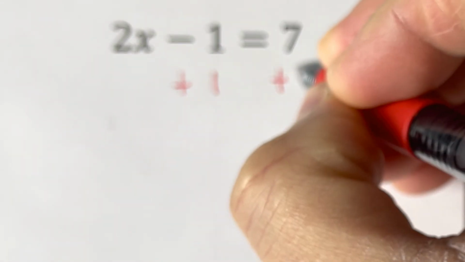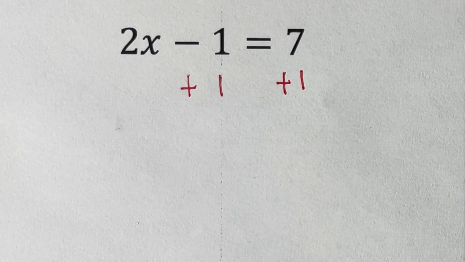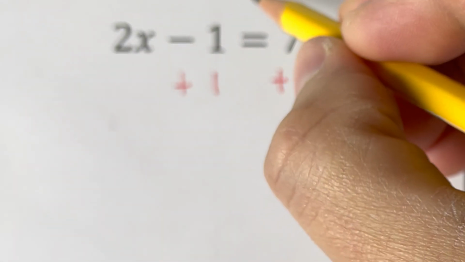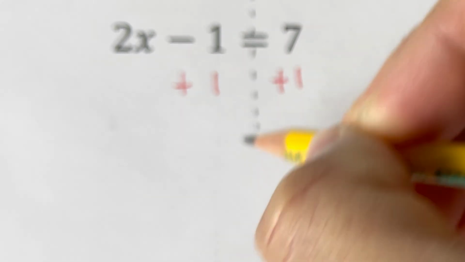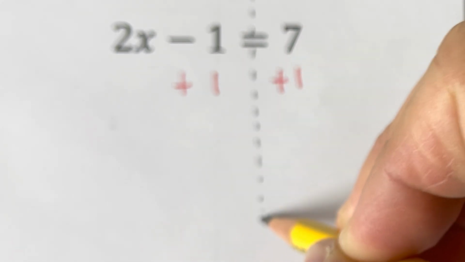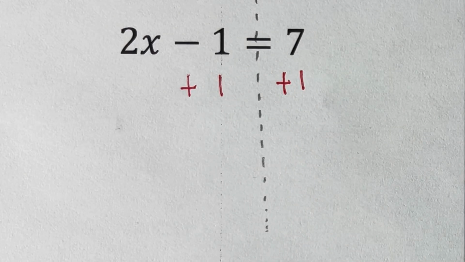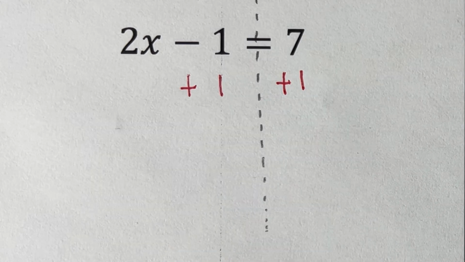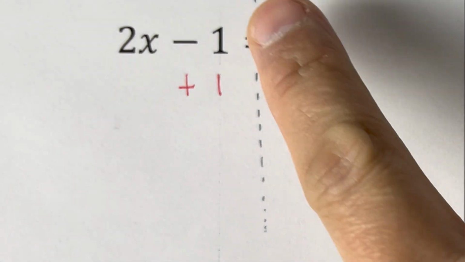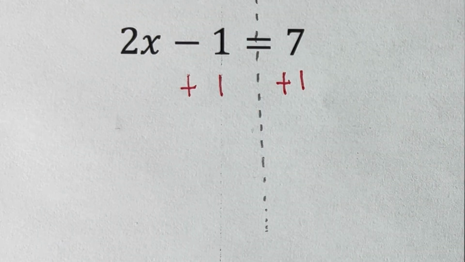So we're going to add 1 here, and then we're going to add 1 to the right side of the equation. Now, others don't want to mess up with all the numbers that will come out in the solution. They want to have the left side and the right side divided into two parts by putting a dotted line or a broken line just to separate the left and the right side of the equation. We can do that, or you may not write this broken line. It should be okay too.